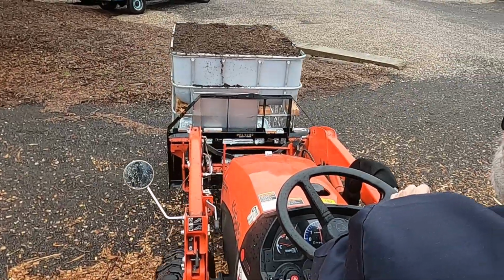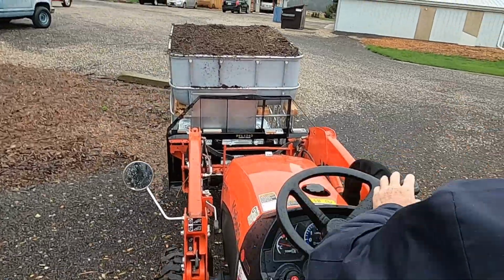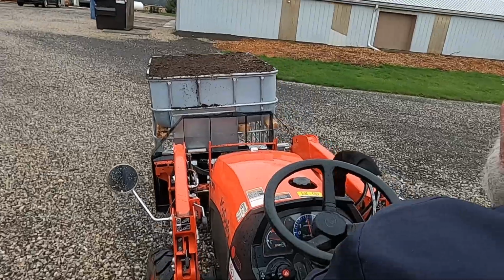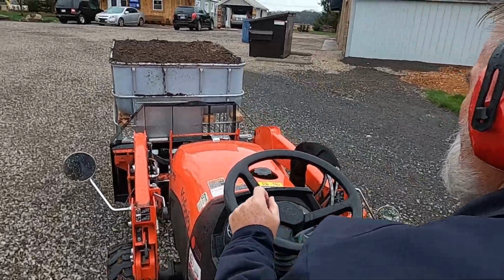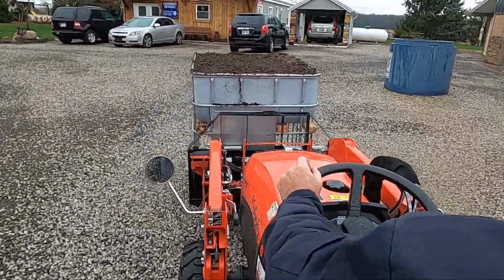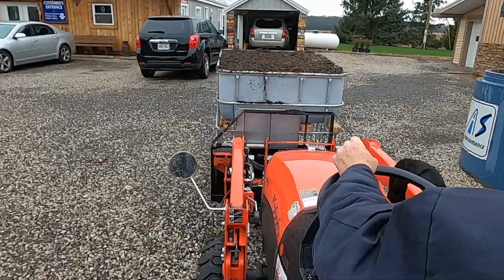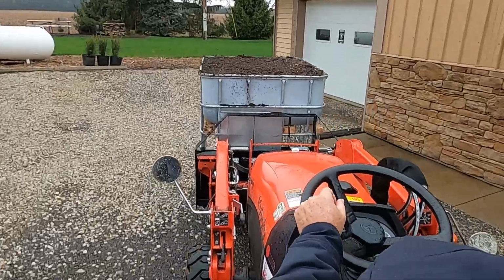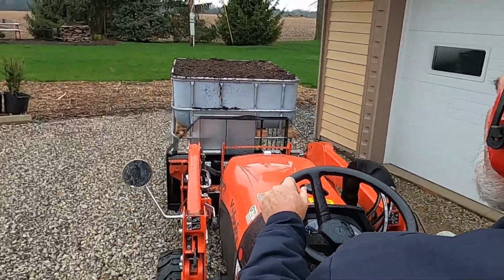All right, just a little bit of a steep hill. You can't tell it in the video, but that mound of mulch is probably about 3 feet deep. I mulched that area up there by the side of the building a day or two ago. That blue thing on the right with AIS on it, that's actually a concrete tile.